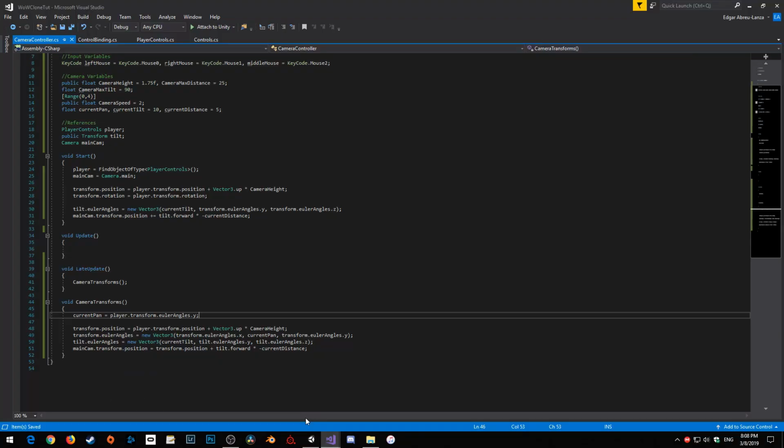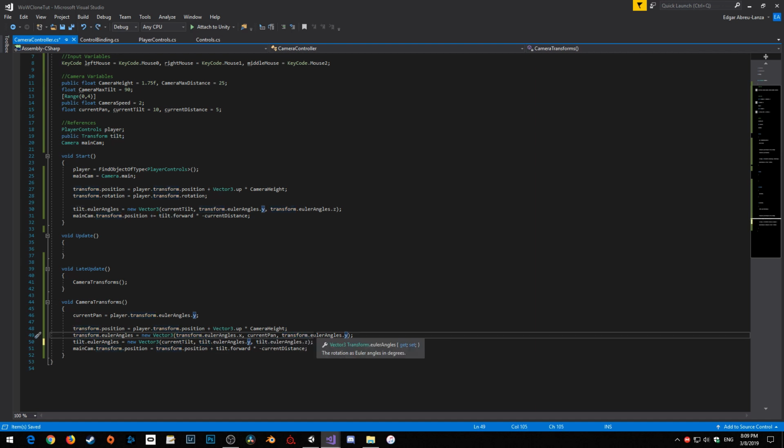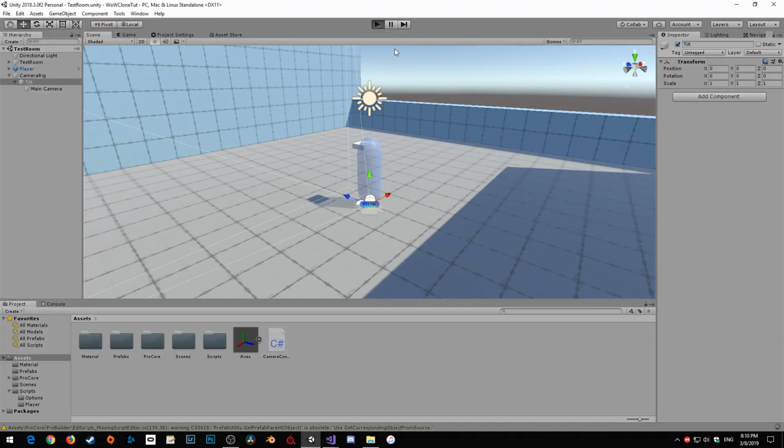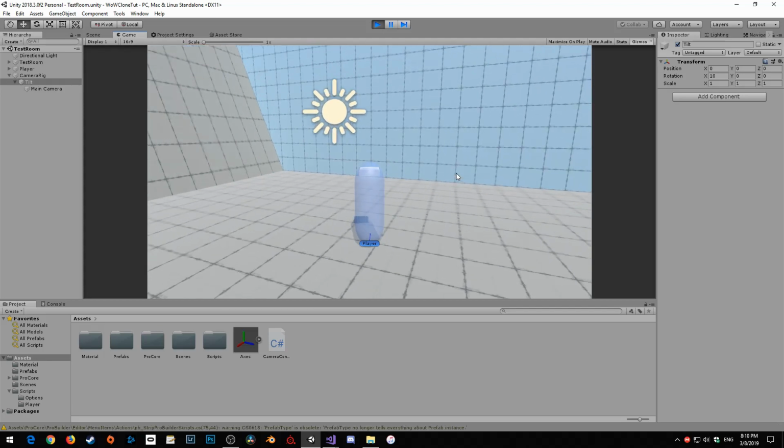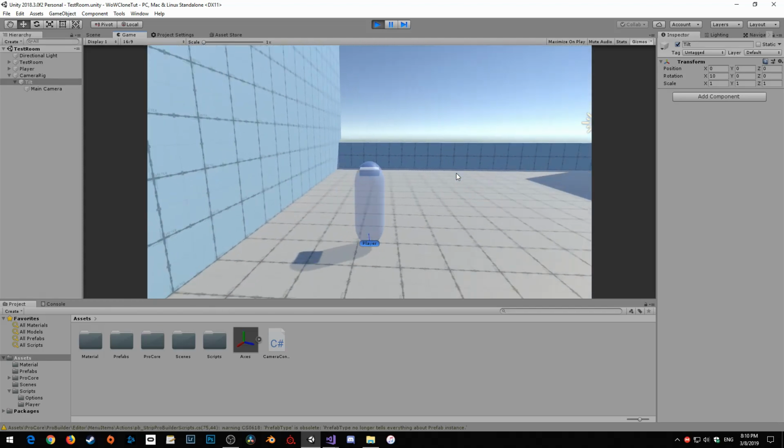That's not right at all. Oh, okay. So the error here is that in transform.eulerAngles, it needs to be z. Right at the end here, it needs to be z. So that was the issue. So I was rotating it on the z-axis as well. And there it is, it works.